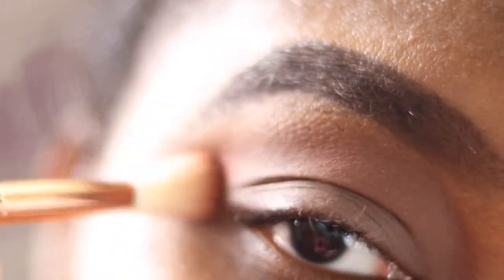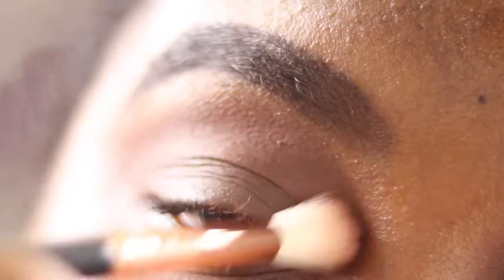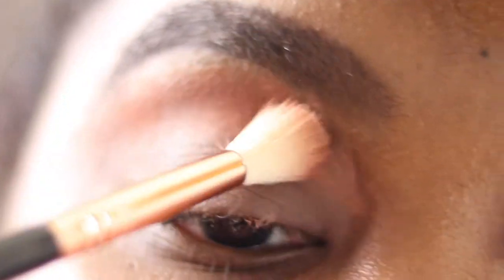Sometimes if you just put it down and blend straight away, you get one area with a lot of color and the other hasn't enough. So I'm just adding more, patting and blending. That kicked up a little bit of a dust storm, but I did go in a little heavy-handed as well.